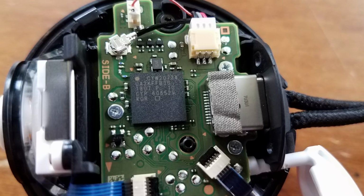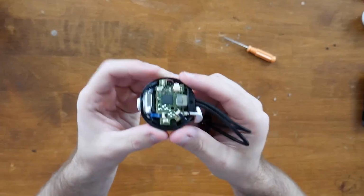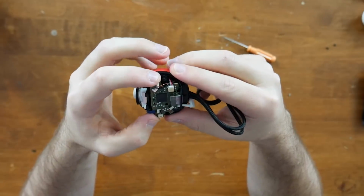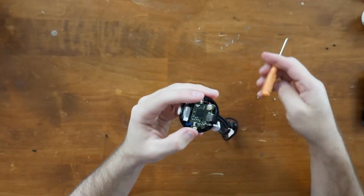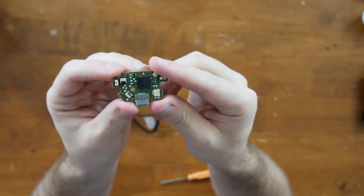Now we know it has to track motion, the joystick has to plug in, so a lot of stuff does have to plug in here, but already taking those 3 Phillips head screws out, this board is pretty much free. We just have to start unplugging some of these small little ribbon cables here, which you gotta be careful with. So let me start unplugging these guys, and we should be able to just start pulling this whole board out. Okay, so we have the whole board out now.